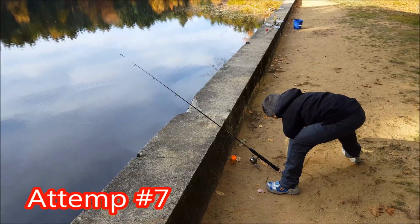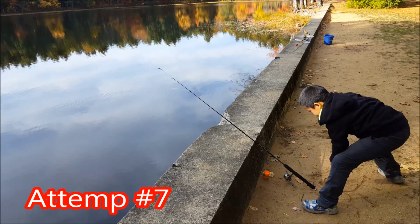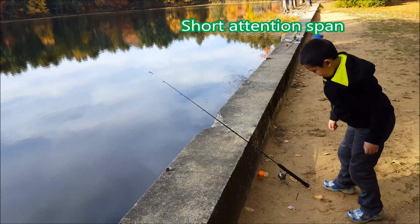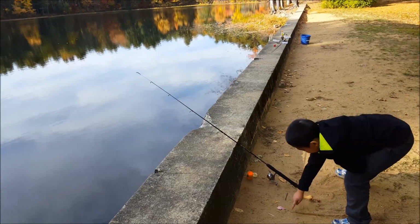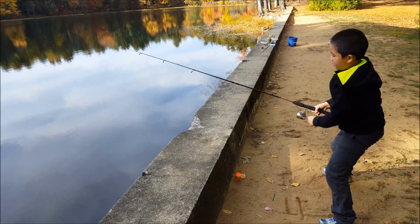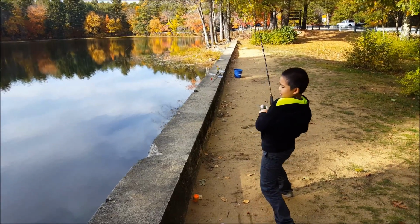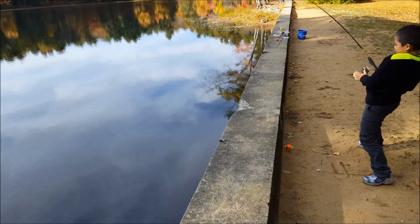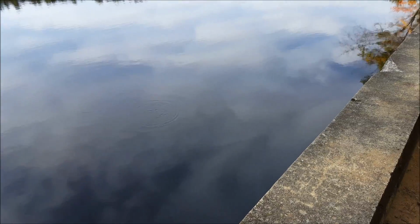Okay, wait for it. Keep an eye on your pole. Are you sure you're watching your pole? Yeah. Watch the tip of the pole. Go, go. Wait, wait. Go. Lost it. Lost it? No, you didn't.